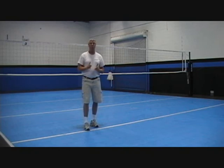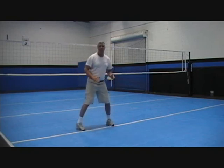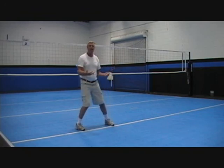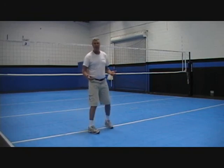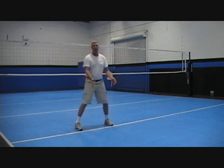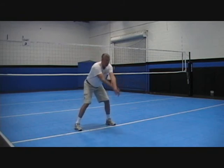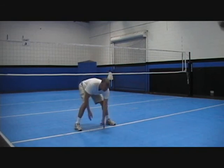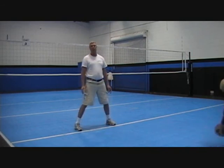The other variation of this is when you dig. Digging's a little bit different — we put our feet together because we don't want the ball to go forward, as opposed to what we're doing with passing. So if we keep our feet together, we put our arms out, and we dig the ball, try to get it at your waist. Try to bend into these balls as you're passing them.